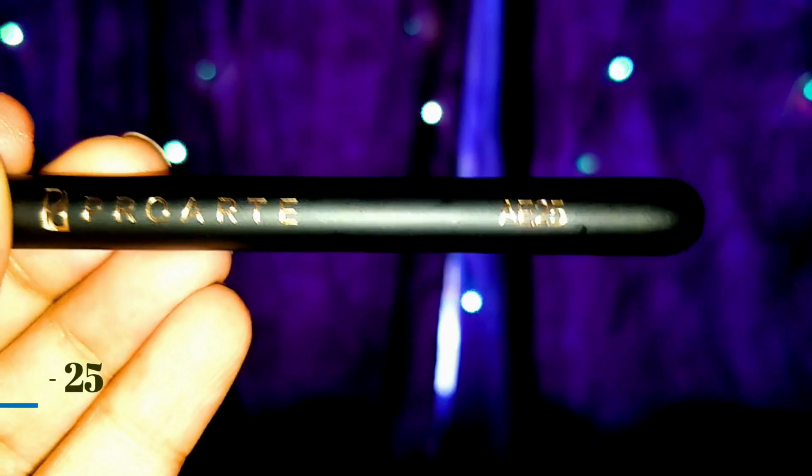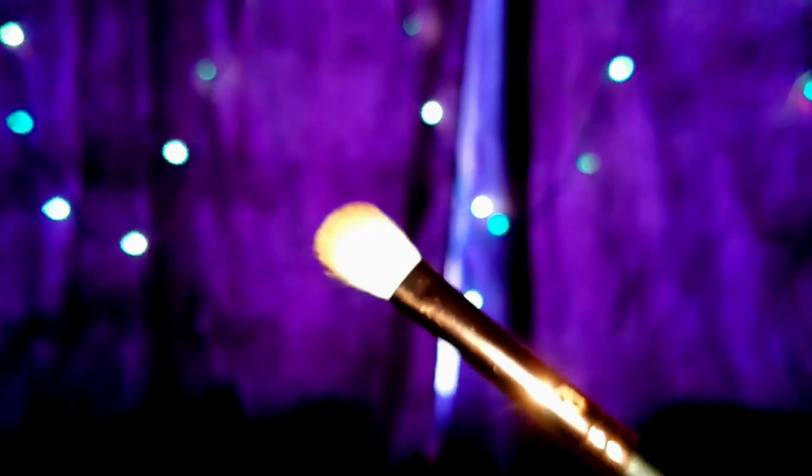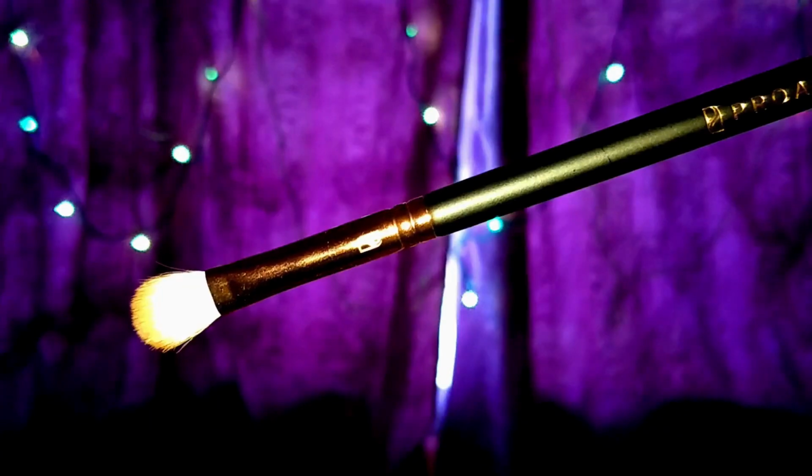The fourth one and the last one is AE25 flat blending brush and it's retail for 425 rupees. It helps to blend eyeshadow on your crease.